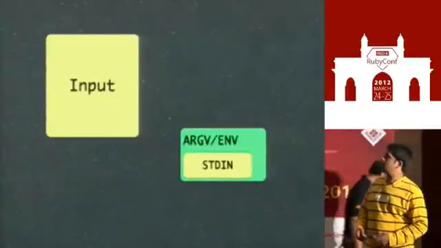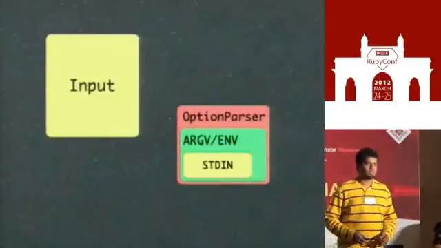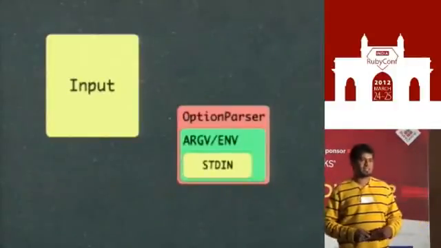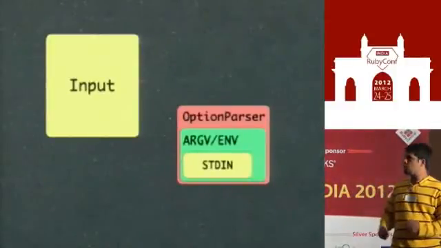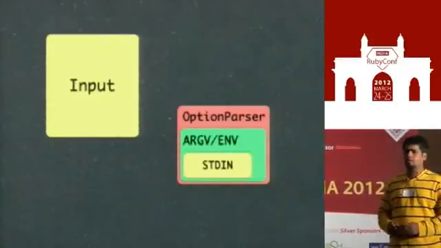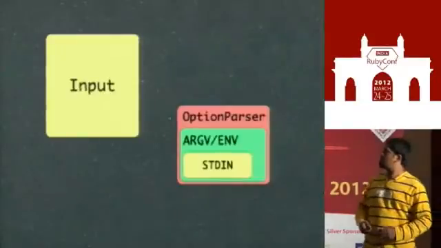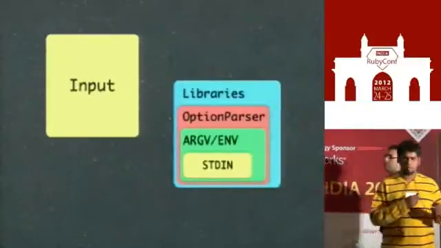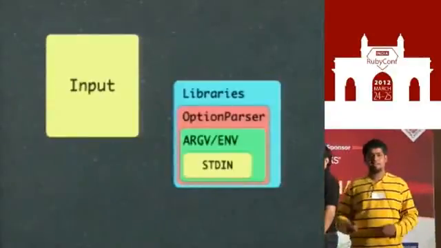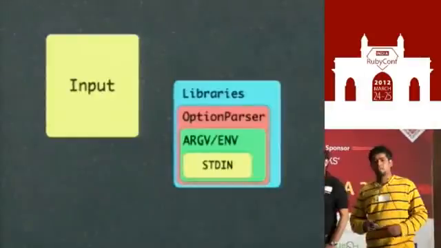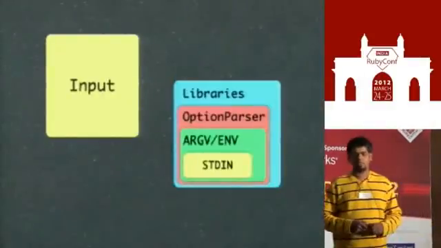To parse options, you have OptionParser, which is standard in Ruby. It's included in the Ruby stdlib, so you can use OptionParser. We are going to look at an example of this shortly. And something more fun is all the libraries that already exist for writing CLI applications. You're probably thinking of Thor, which is used heavily in Rails, or a lot of the Mixlib suite. We are going to talk about this in a bit.